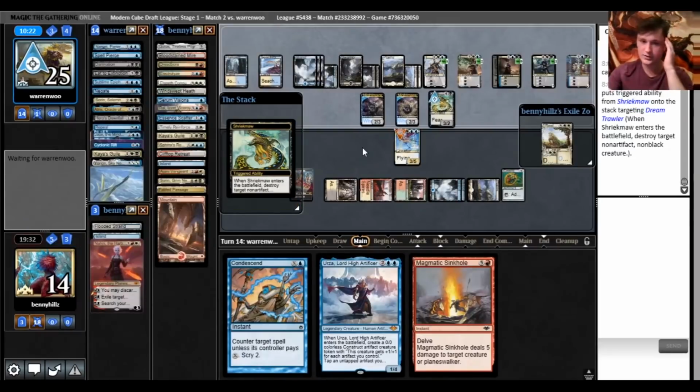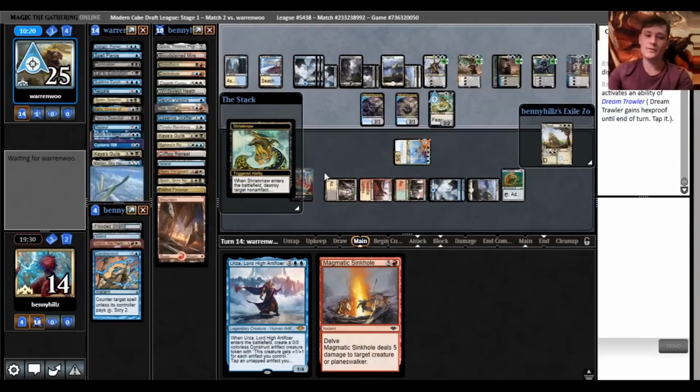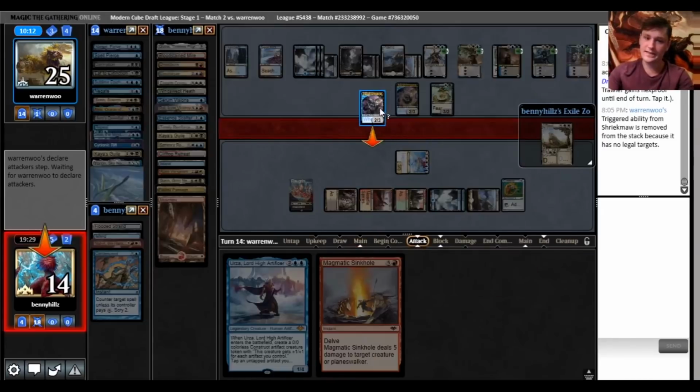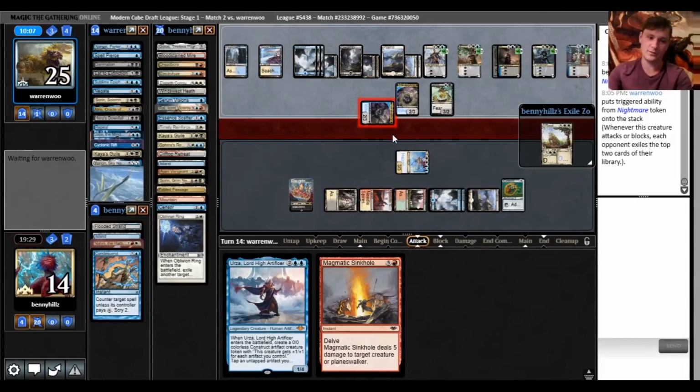Cast Shriekmaw, okay, so we can discard the Condescend in response. Man, all of our instants have just been dead all game. That's very frustrating. So if we can draw Oblivion Ring for this Ashiok. No, I think we're dead actually. So this will hit 2 cards, not Oblivion Ring. Oh, they did get our Oblivion Ring. Bummer.